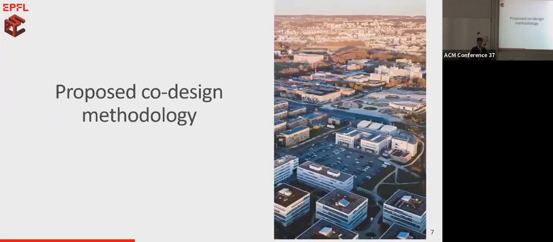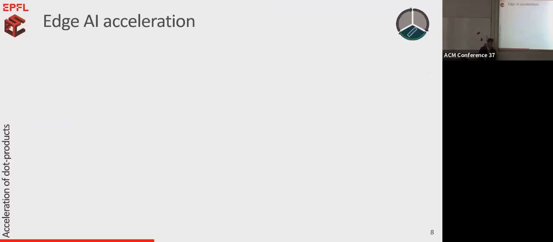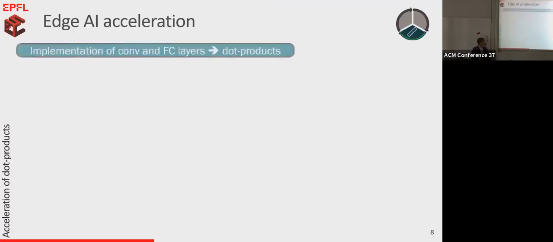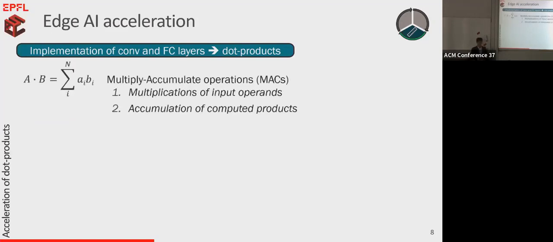So let me start with analyzing the individual elements of this strategy. And I will start with the acceleration of AGI workloads. So we know, even if we focus on CNNs, that convolutional and fully connected layers, for example, account for the big part of computation in these workloads. So we want to accelerate these layers. And in the end, they can be decomposed into dot products. So this is the basic operation that we need to accelerate in the compute memory. You see, we have a series of multiplications and additions.